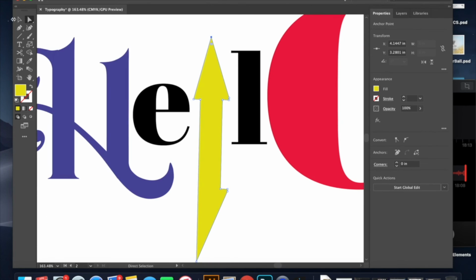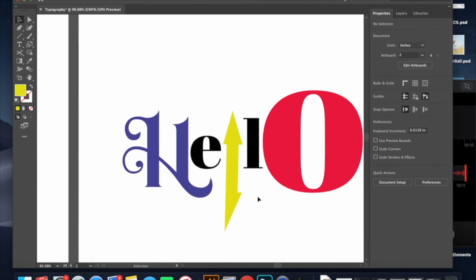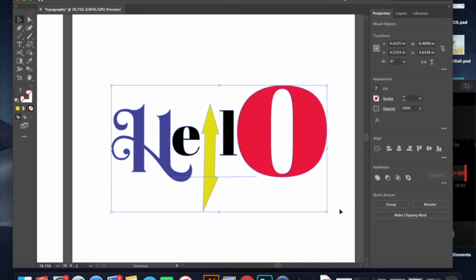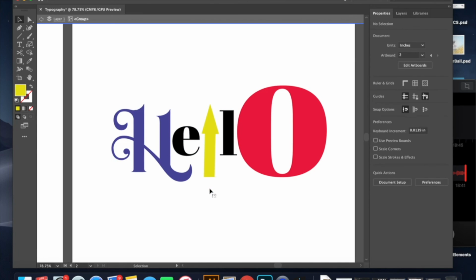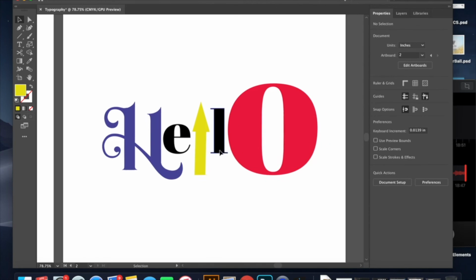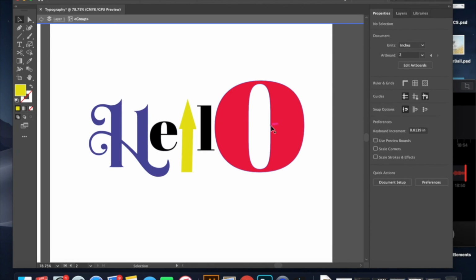Okay. So I have now turned one of the L's into this abstract looking arrow, and I did that by just clicking on the points and adjusting them, which is very cool, very unique. So the second thing I'm going to do is I'm going to chop up some things. What we're going to do is take a line from our line segment tool, and we're going to cut the bottom of this arrow. So I'm going to make sure our line is straight. And we're going to take it, and mind you, this is just a little fun to show you some different tools in Illustrator. We're going to take it, clip it here, delete, and now we have an arrow in our hello.